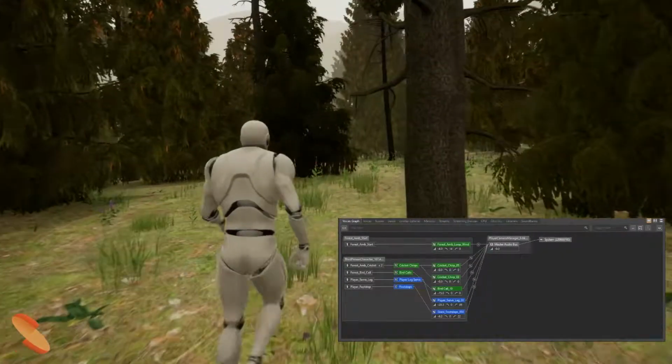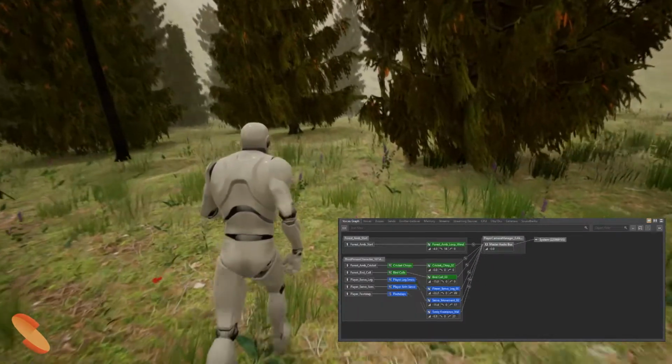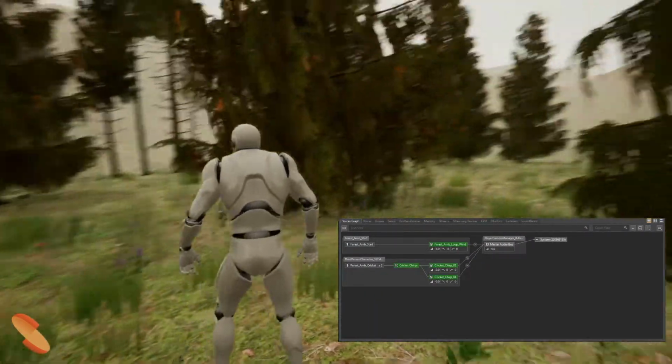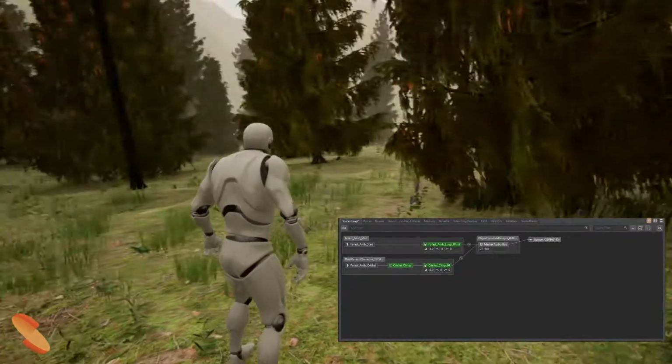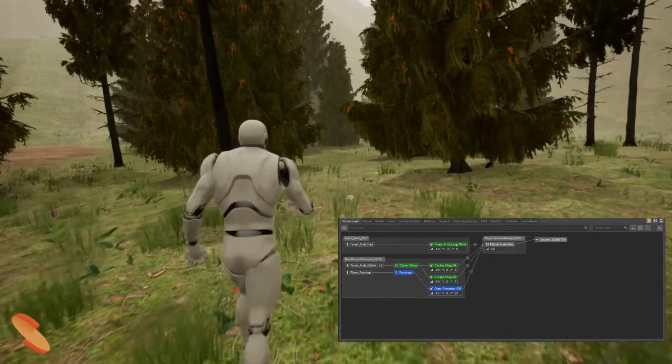Hey, how are you? My name is Brian Weirs and welcome to my audio showcase using Wwise and Unreal Engine 4. In this video, I will be going over my forest ambience design, player footsteps, and movement sound implementation. I created this test environment seen here using marketplace environment assets.